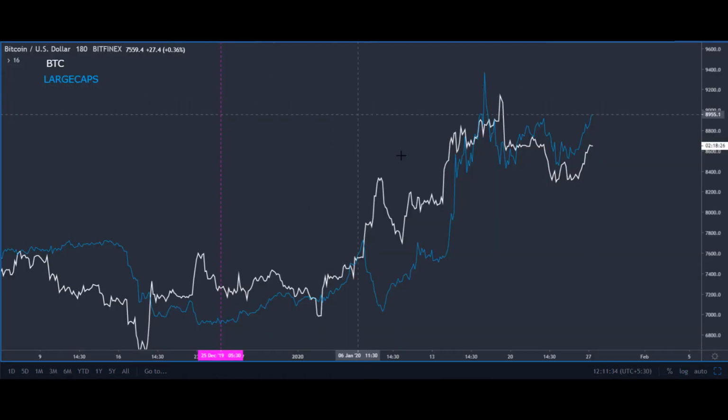So here's alts BTC overlaid with Bitcoin dollar, and this is again the 25th of December when we got correlation. It called this bottom, and it also called the previous bottom. In the previous BTC drop, we had alt BTC still consolidating and grinding higher, which was reflecting a lot of strength, and you can see we had this massive move up. And in this previous BTC correction, something similar was going on until we did finally get correlation back, and we got a dip on both alt BTC and BTCUSD. And this is expected: when we do have correlation to the downside, there are times when alts will move down lower, and on the way up they will move higher.